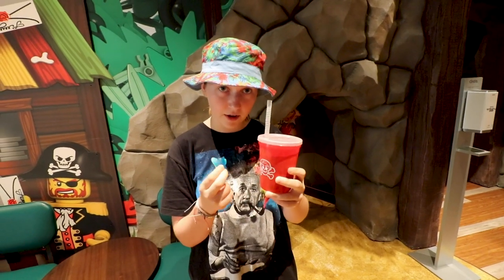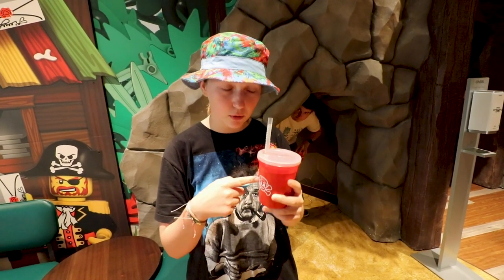We decide to head over to the Smuggler's Bar. They have a ton of drinks for adults, but then a lot of drinks for the kids too. Kelly and Hunter got some fun little drinks just for them. I got catch of the day. It's ginger ale and Kool-Aid, and it comes with a little Sharky. And I ate half of it.